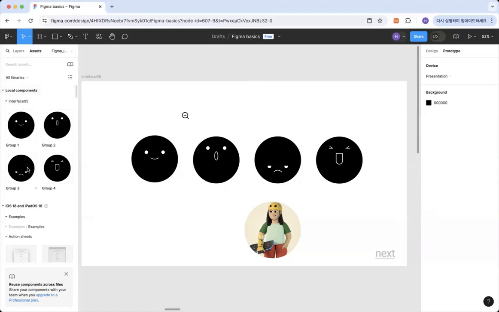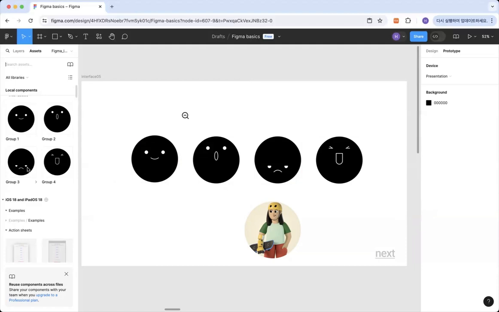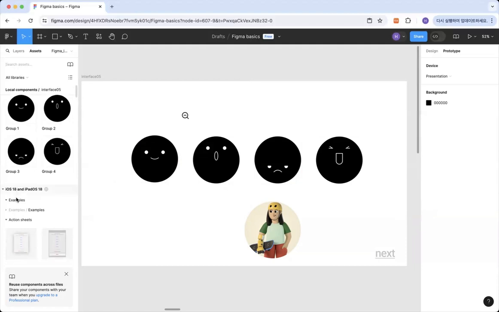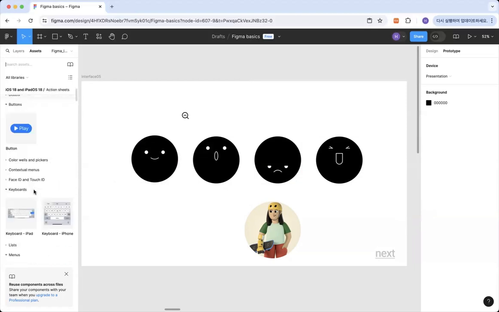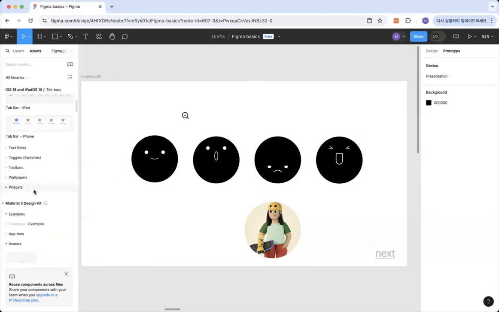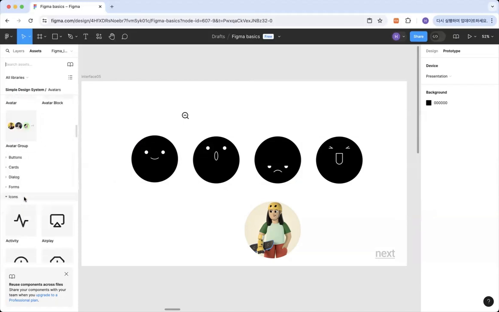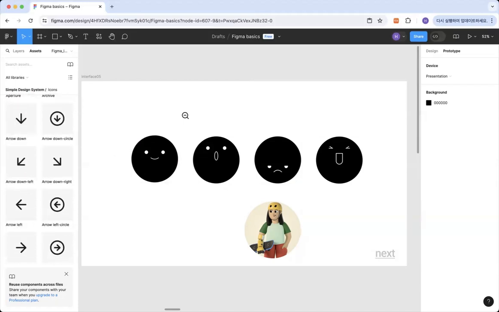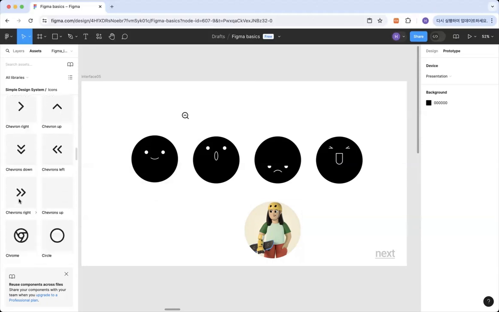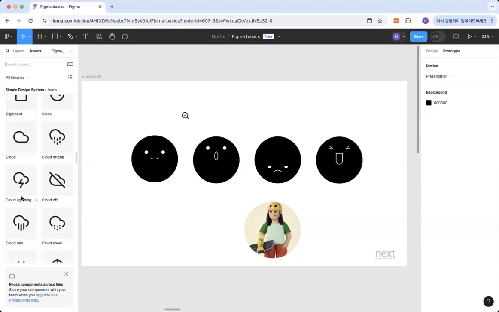And there are also 3 UI design kits from the library loaded into the Asset tab. And you can view them here. You can use any of these components by simply dragging and dropping them onto your pages whenever you need them.